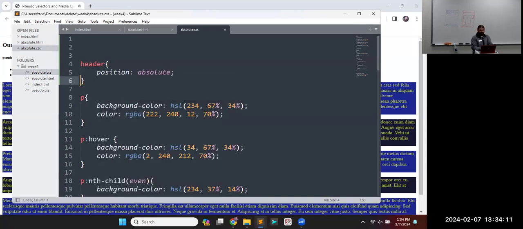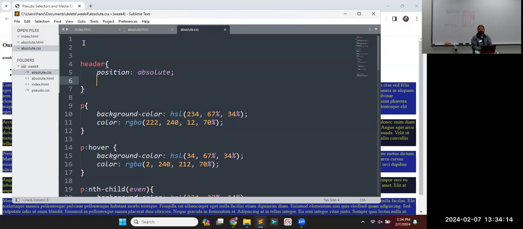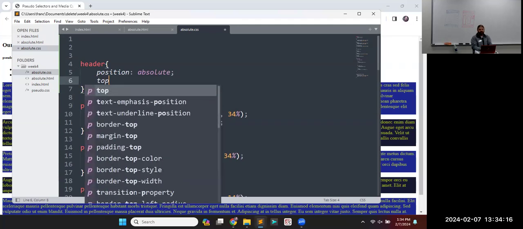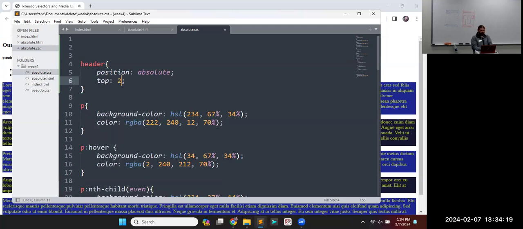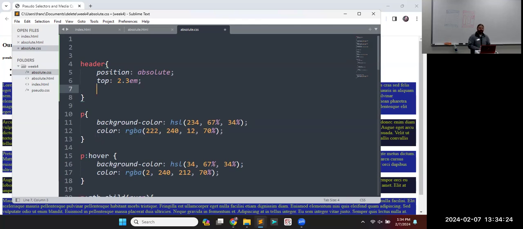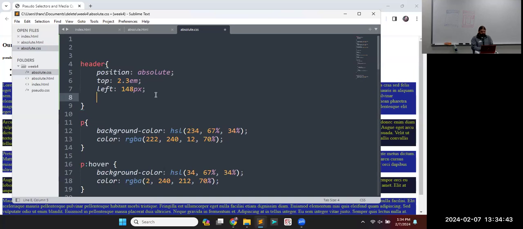And now we have to give explicit instructions about where that's going to be. So let's say from the top, we'll come down 2.3 elements, so 2.5 lines of text. And from the left, we'll come over 148 pixels. I think this will go ahead and change the width, but I'm going to put a width in here anyway.